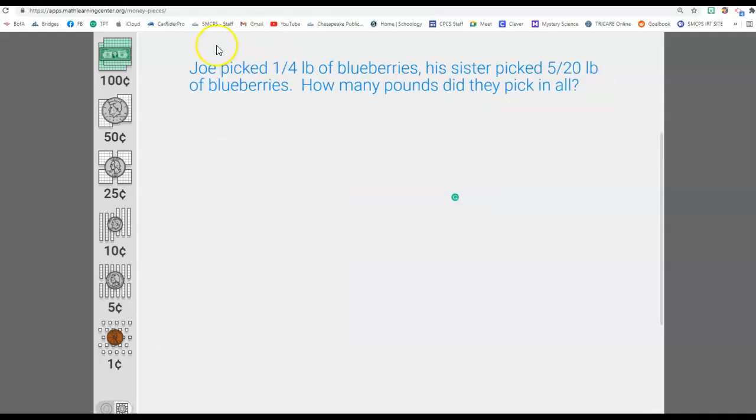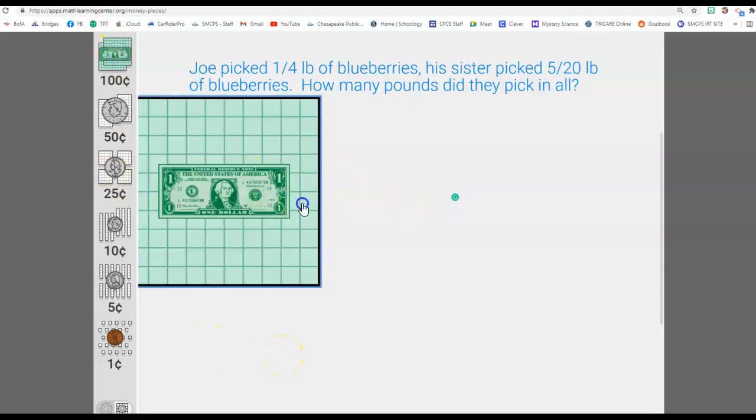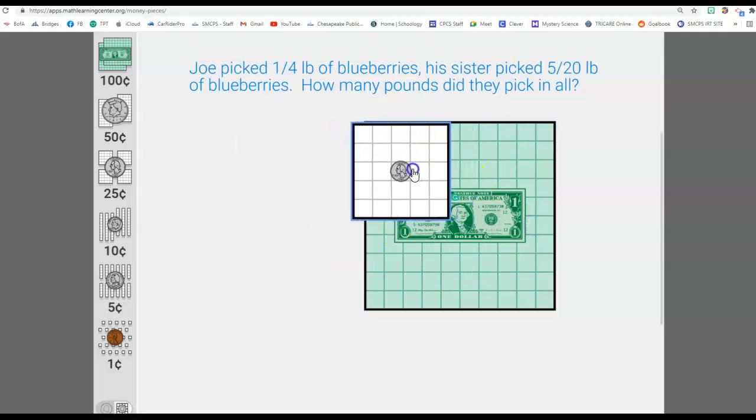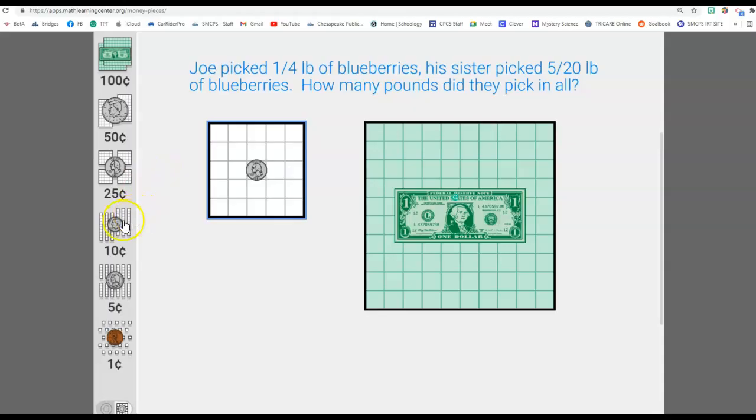Let's do another problem. What if he only picked a quarter or one fourth pound of blueberries and his sister picked five twentieths? So we have our one quarter, right? And then we have our five twentieths. Where's my twentieths? What do I remember? Oh, so I need to have something that covers this 20 times. Well, that's just a—that only needs four. What about my 10 sticks? No. What about two 10 sticks? That's 20, right? Wait, no, because that's not covering it 20 times.